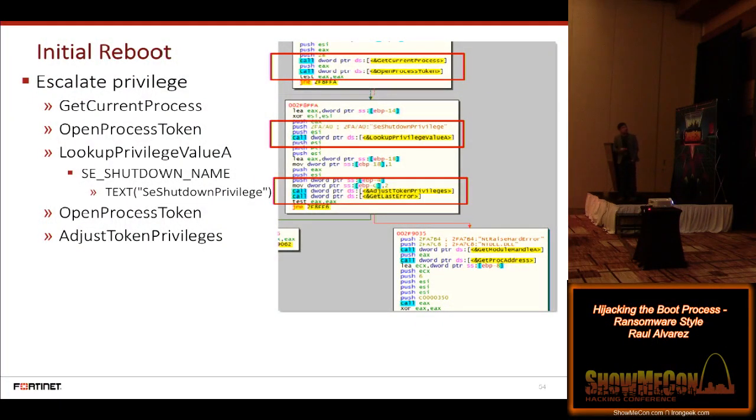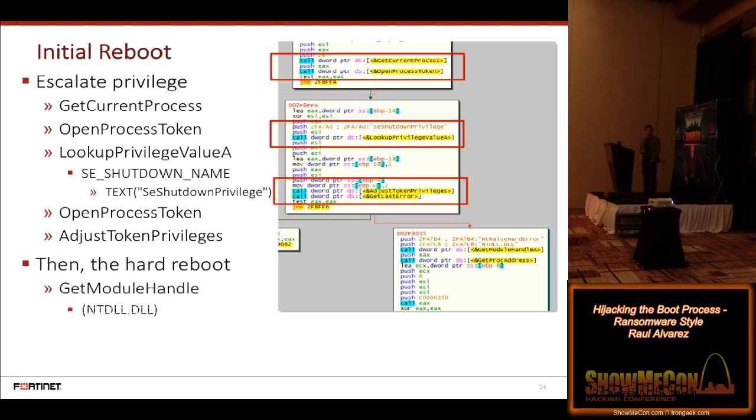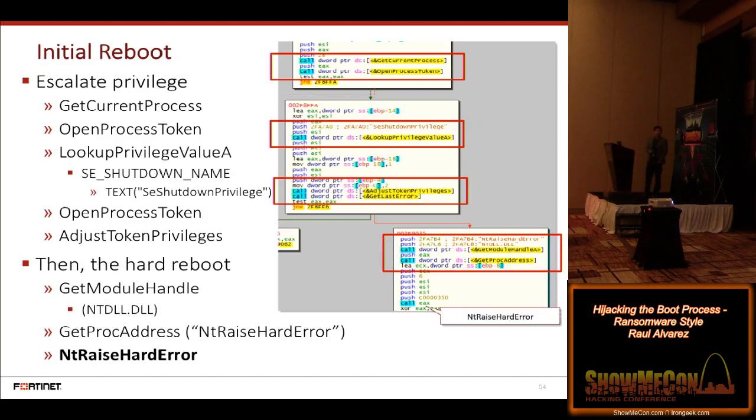First, it will escalate the privilege using these APIs. After that, there is an API that will force your machine to reboot: the hard error. If you put that in your program, every time you encounter this, your machine will restart.